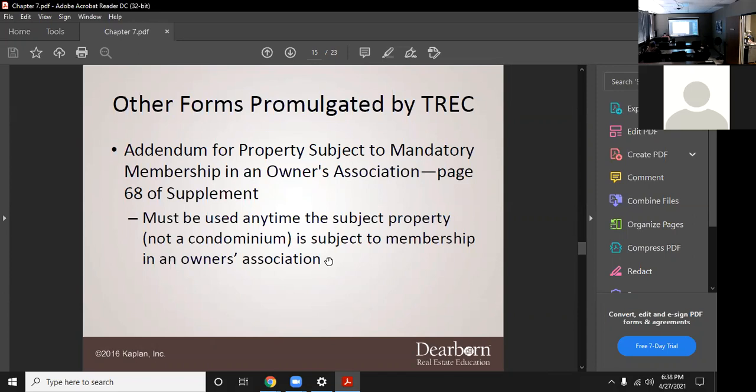Title companies kind of have a better idea of how to search for and find information on certain properties. I did a transaction the other day where they asked if it was in an HOA, and I said no because they never paid their HOA. There's no homes there, it's just land. And then they do a search and find out that the subdivision technically does have an HOA fee.